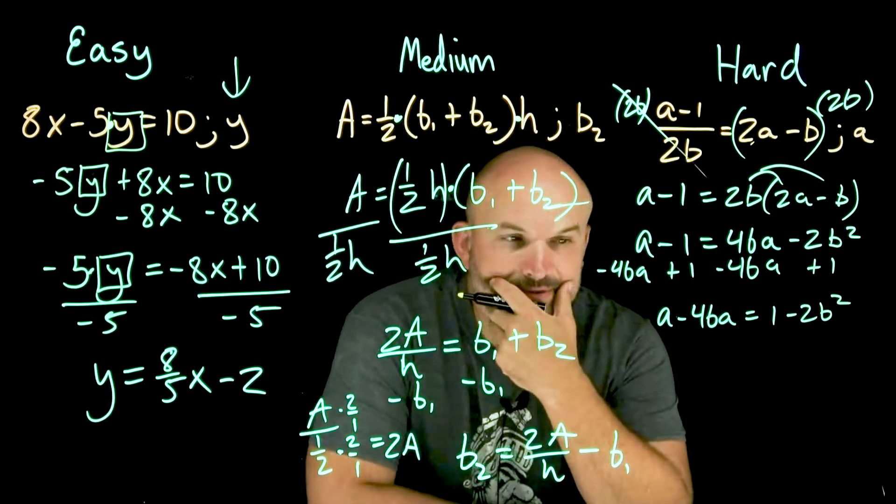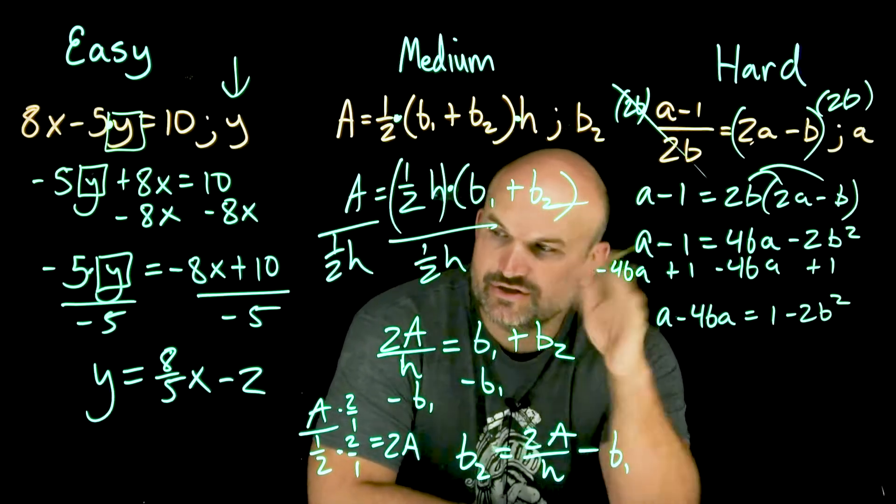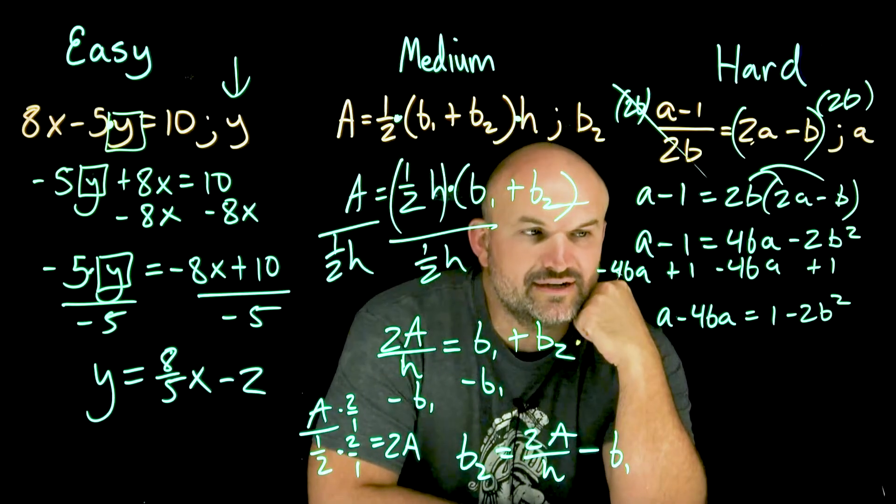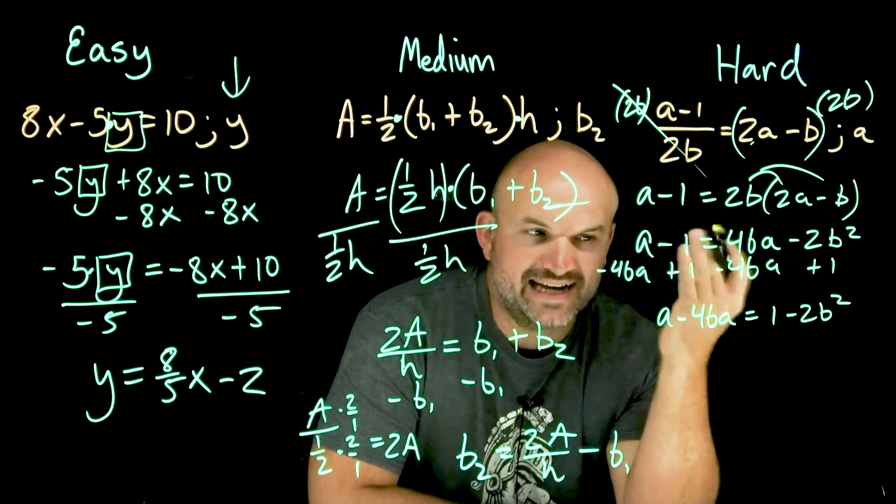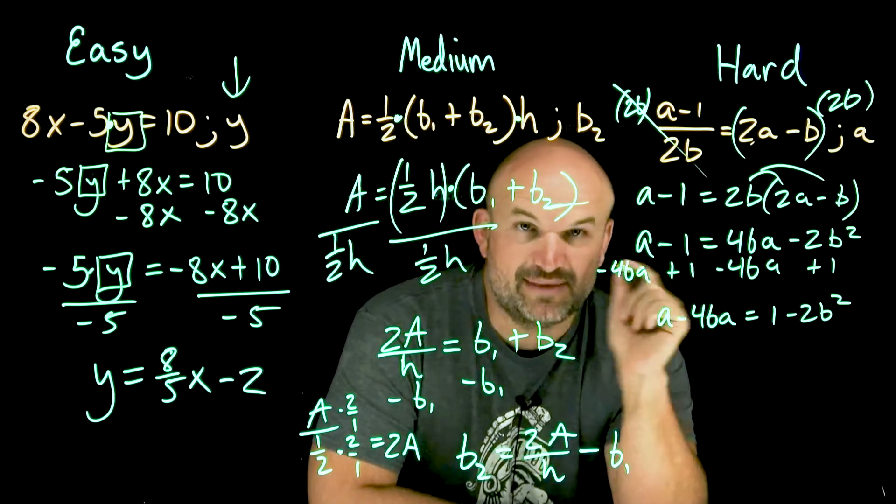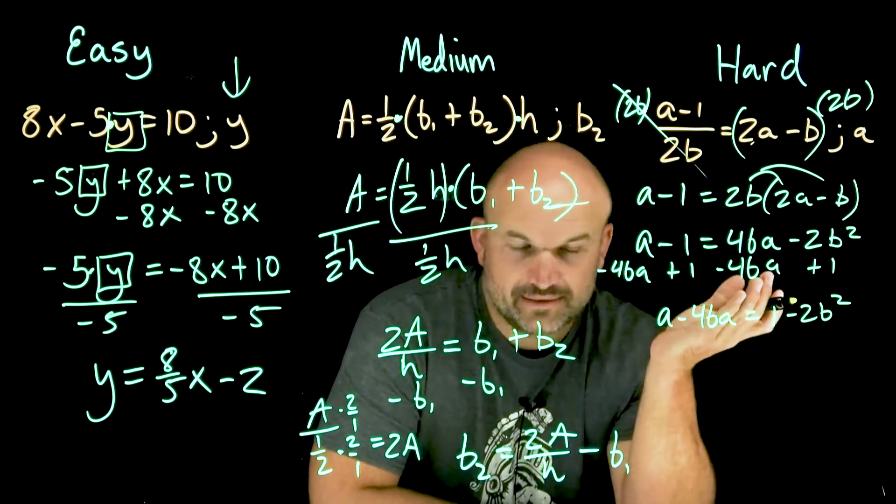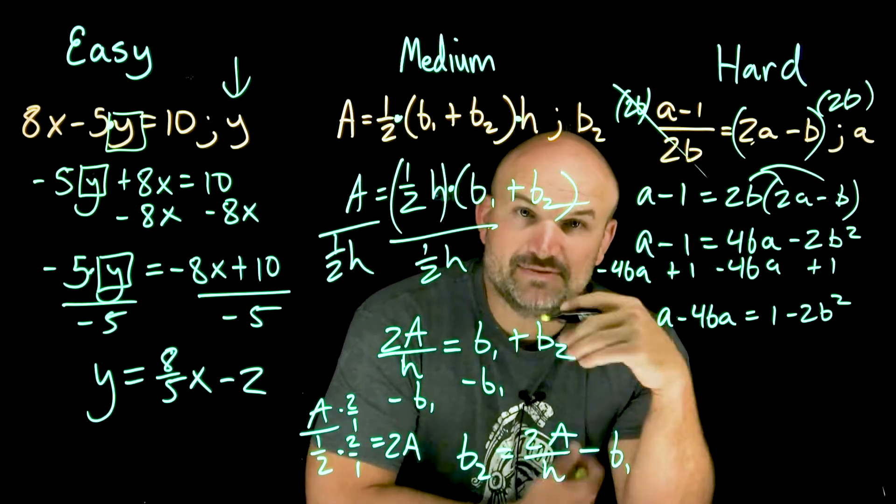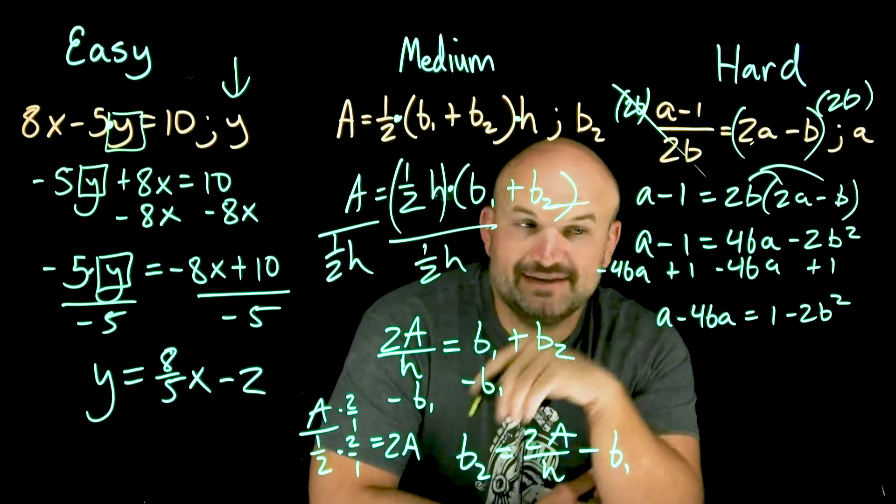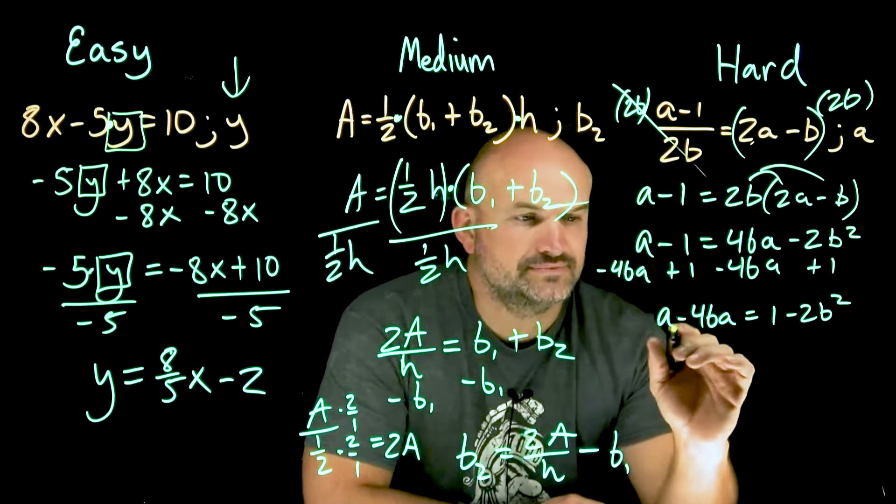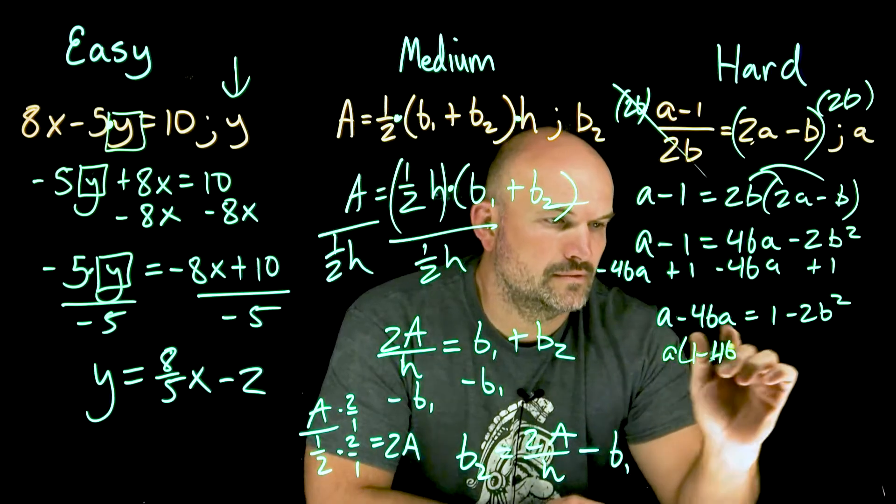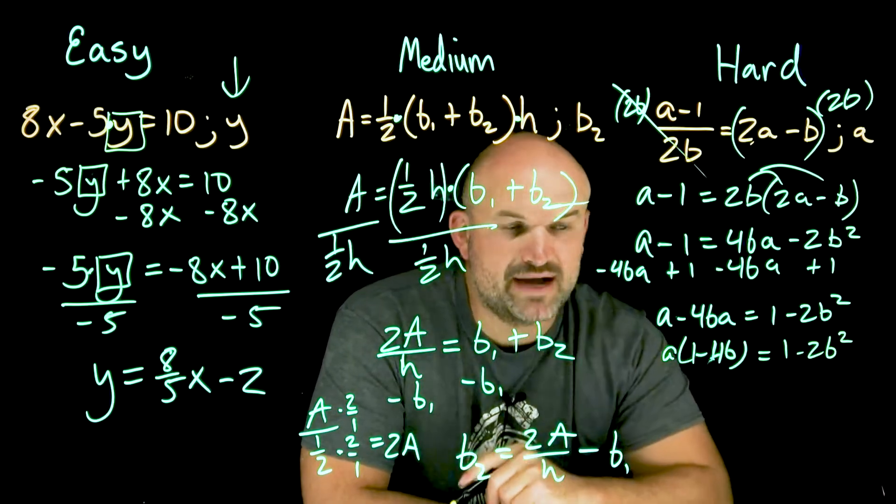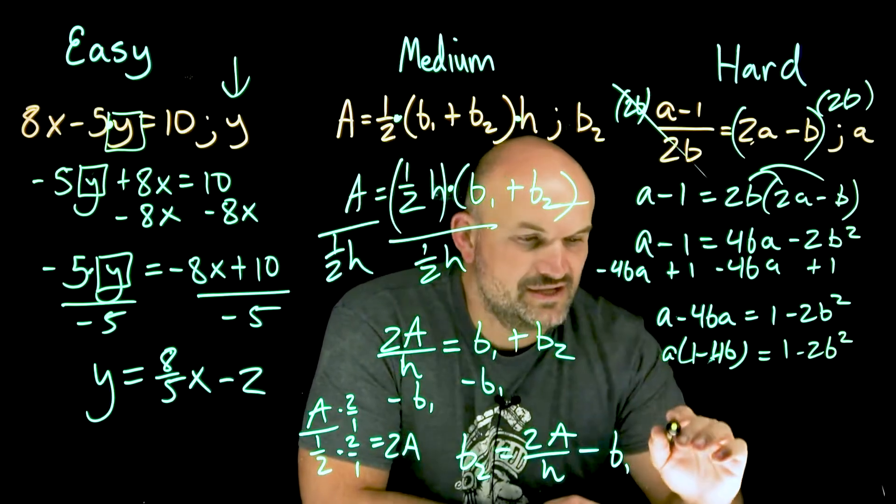Okay, so here's where the difficulty comes in because students are so used to using inverse operations to solve literal equations. The way that this one's gonna be more difficult here is I have two a's. I can't solve for both of those a's at the same time. I need to get it down to one a. Well, I can't combine them because they're not like terms, but one thing I can do is I can factor out the a. By factoring out the a, that allows me to get one variable that I can now use my inverse operations to go ahead and solve. Now you can see my variable a is being multiplied by one minus four b. Divide by that on both sides and I have a solved.